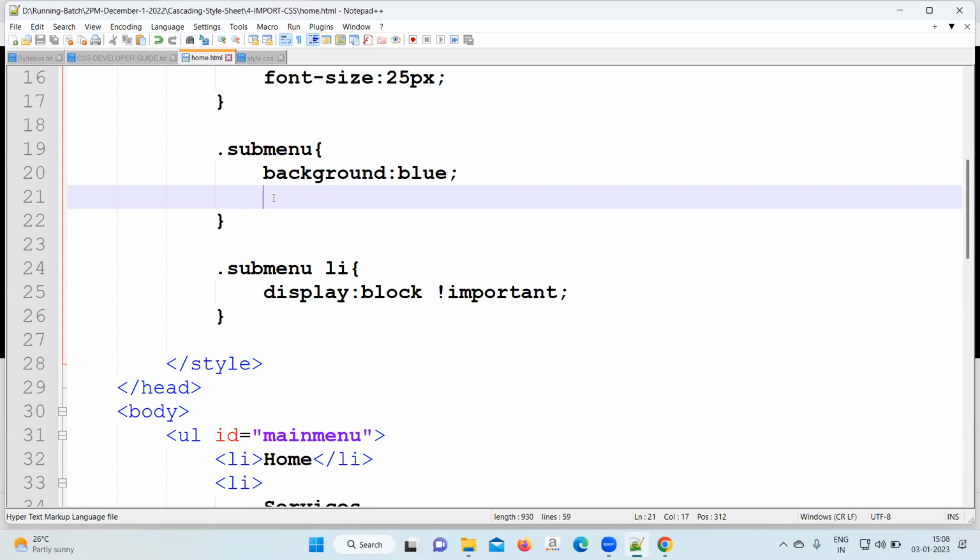We have another one called position relative. So what is that? If you have multiple elements, and you say position relative, all will start from one place itself. If you have 20 divisions, and for all you say position relative, what will happen? All the divisions will start at one point. X and Y will be the same for all. You will not feel 20 divisions are there; you will feel only one division is there. It will become like a stack. On the top of the first comes the second, on the top of the second the third, on the top of the third the fourth. It looks like a stack.